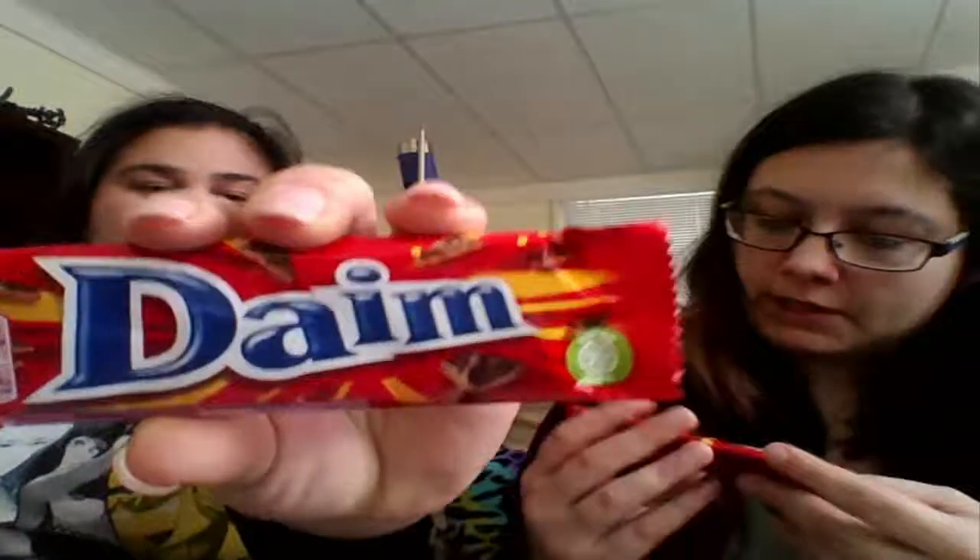There's two of these in here — one for you, one for me! We don't know what it is, it's more chocolate. Can't read Swedish but okay. We'll just open one. If you like it you can keep it — see how it works. It's kind of like peanut brittle toffee. This is what the inside looks like — this is kind of like a Heath bar. It might not have the nuts though. Yep, definitely like a Heath bar. And healthy like a Heath bar too. All this chocolate, my god. We have another box to go.